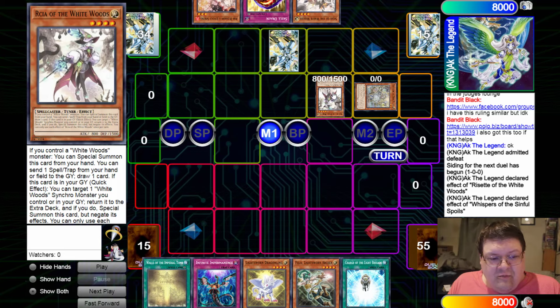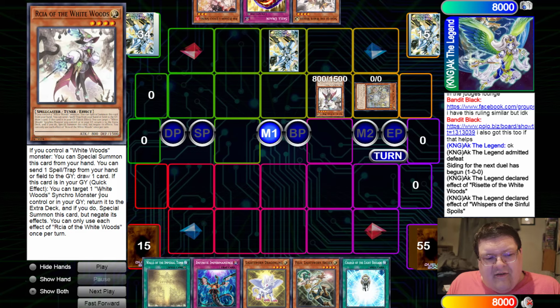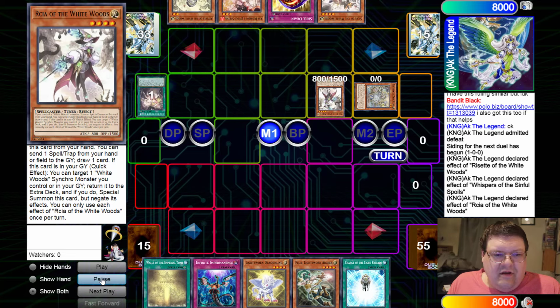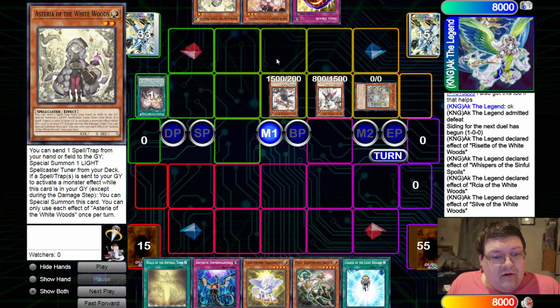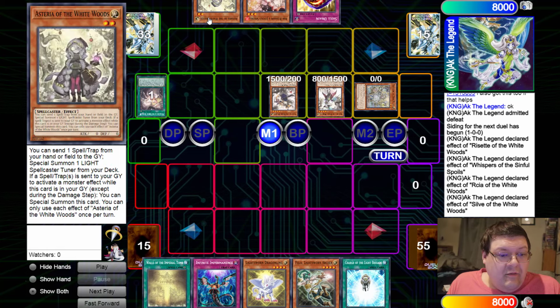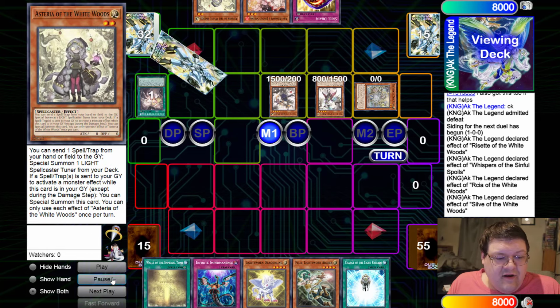So this is a free special summon while we have a Whitewood on the field. And then you can send a spell and trap card from your hand or field to the graveyard to draw a free card. Alright, and then remember, all of these have that nice little effect that we can tuck back a Whitewood Synchro to special summon this from the graveyard. So we'll go ahead and we'll get rid of that terrible card. Hey, look, we drew a good card. Now we get to drop down Sylvie here, which lets us add a Whitewood Spell and Trap card from our deck to our hand. So we will have another fuel for this, which is actually pretty good.